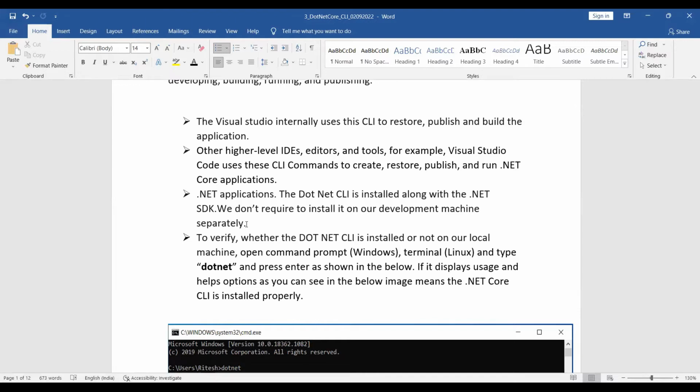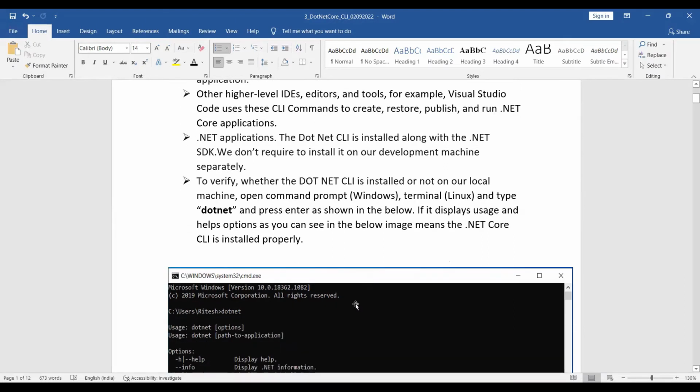So this is not limited to the Visual Studio IDE, but the CLI can also be used by other editors like Visual Studio Code to run your application on our development machine, using the IDEs which are used in different environments.